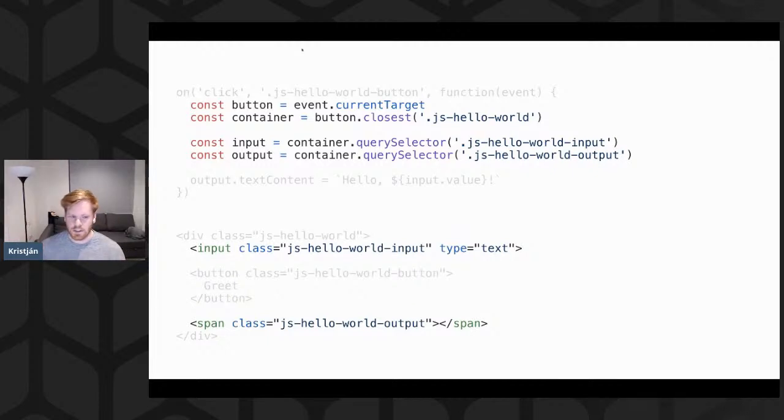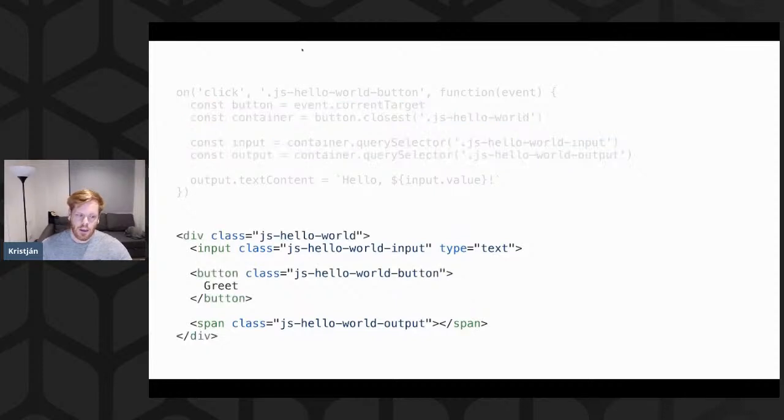It would be a lot easier if I could just say in the HTML, I think React has something like this, where you just have a reference, and then within the behavior, you already have that reference because the library did all that for you. So that's another drawback. And finally, there's a bit of a problem with scope because these are just CSS classes.